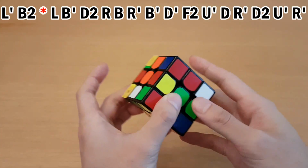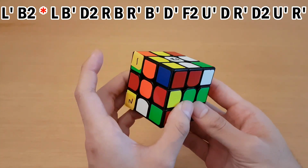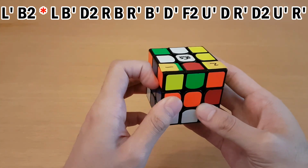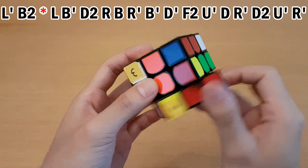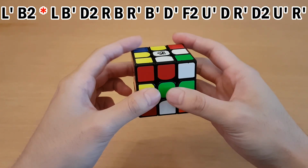3 and 2 here have an interchange of D2. If you don't know what I'm talking about, remember to watch the tutorial for it. And then we can insert 1 to 2 here using B prime, U prime, B. So I just move 1 to 2 and then interchange the pieces and then reverse and reverse. Now if I go through the rest of the skeleton, the cube should be solved.